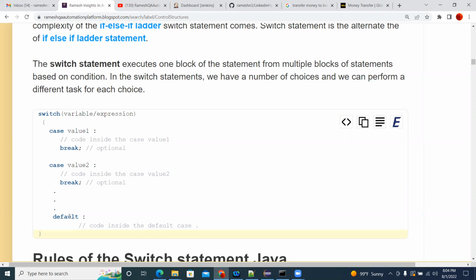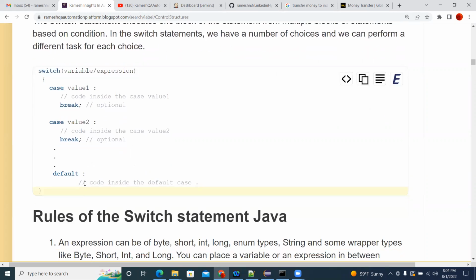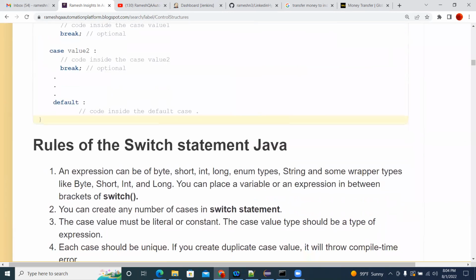In the nested if else, we have an else block, right? That else block in the switch case is the default block. It's almost similar, everything is similar, but a lot of complexity is reduced, right? Multiple curly brackets you don't need here. So code looks good. That's the advantage with switch case.